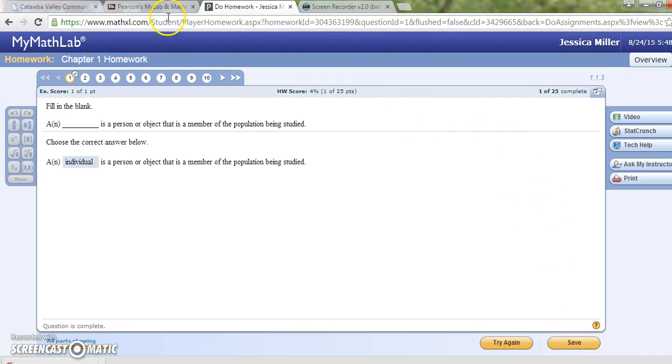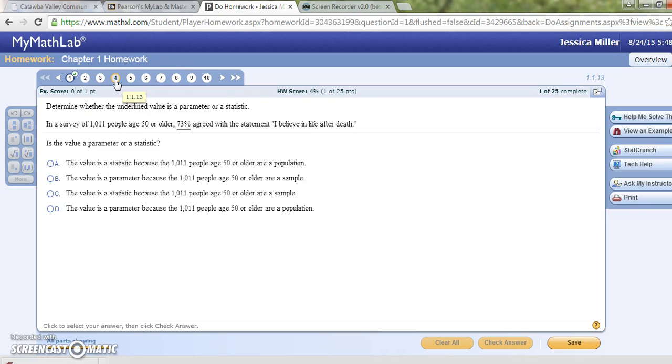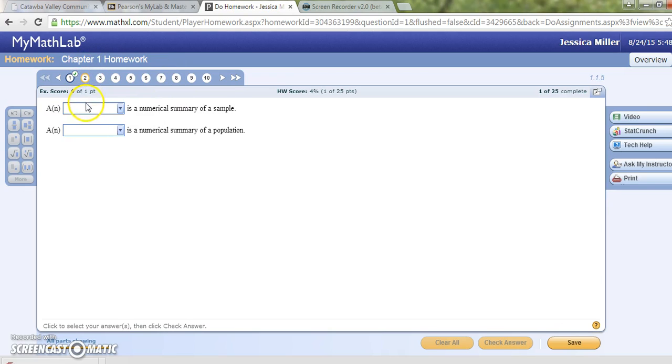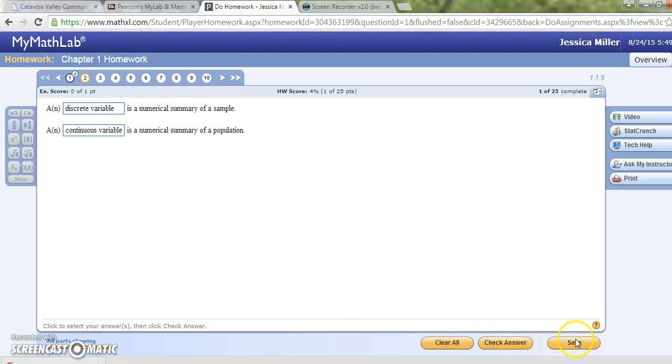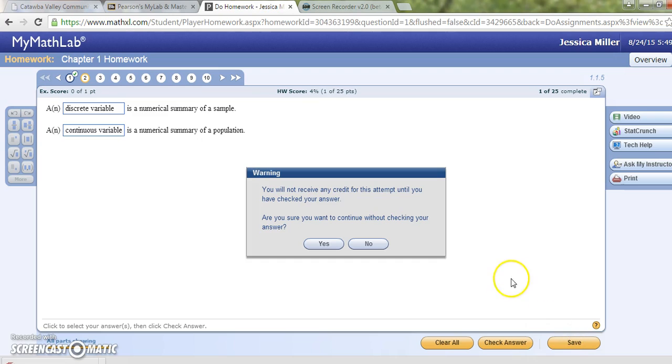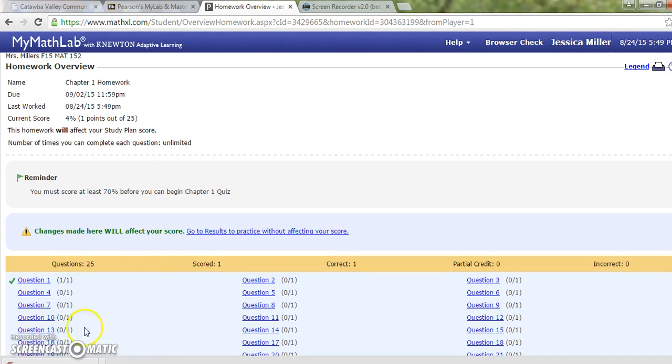Rather than doing that, the easier way to navigate is to click along the top, and this takes you into any of the questions. And it lets you skip around, especially if you're getting stuck. So just to contrast, let's say this next one, I get stuck. Let's just say I choose the wrong answers here. Okay, so I'm choosing discrete and continuous variable, which isn't working here. But let's say I go to check my answer. It's not correct, but let's say I hit save. That save will take me back to this main page.